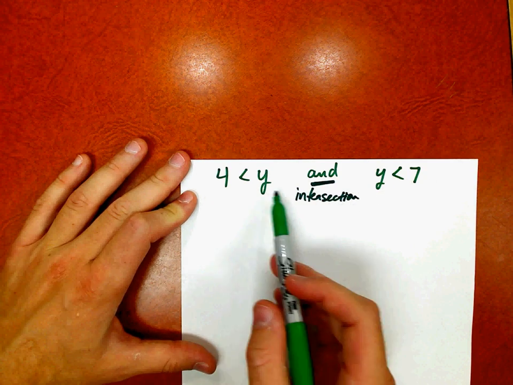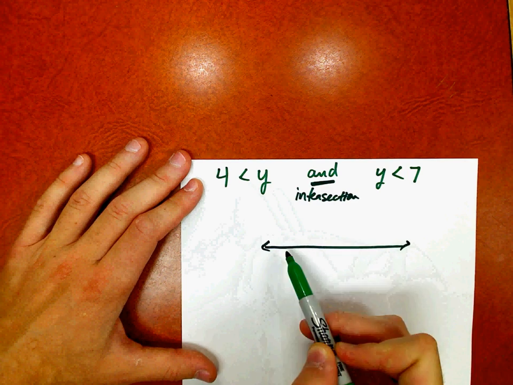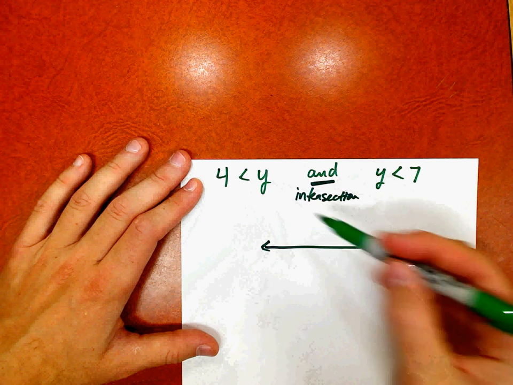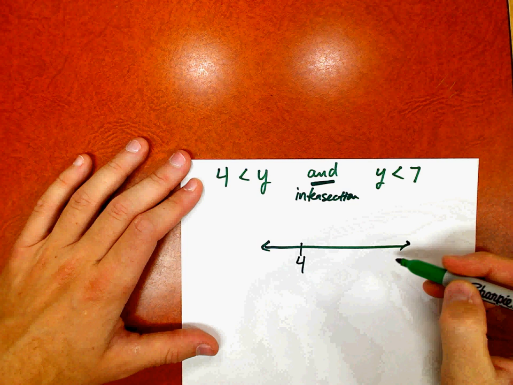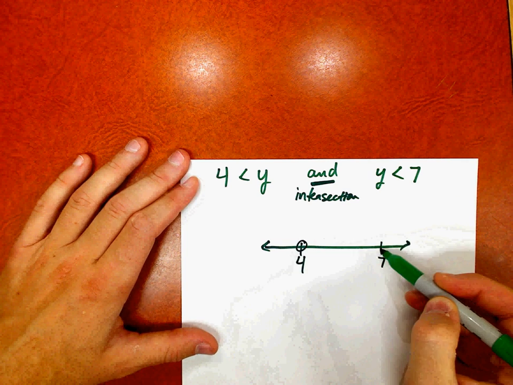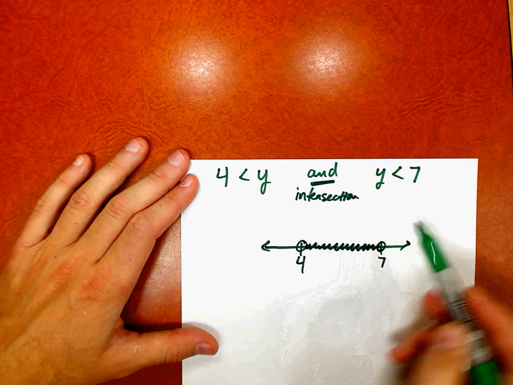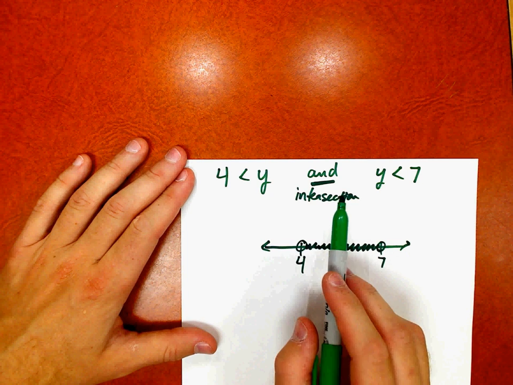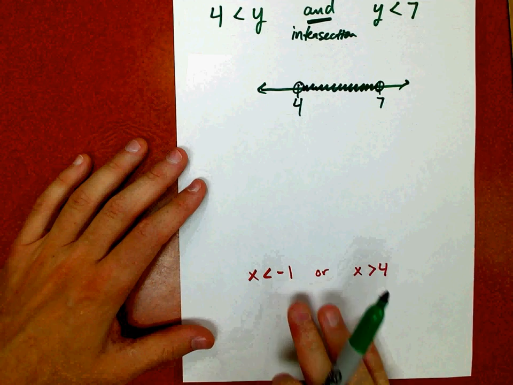So you can really see the difference when you look at the graph of the solution set. And you notice that you want to combine and look at the intersection of y is greater than 4 and y is less than 7. And the solutions that these two inequalities have in common, where they intersect, is the solution set for this compound inequality. But what happens when you look at the word "or"?